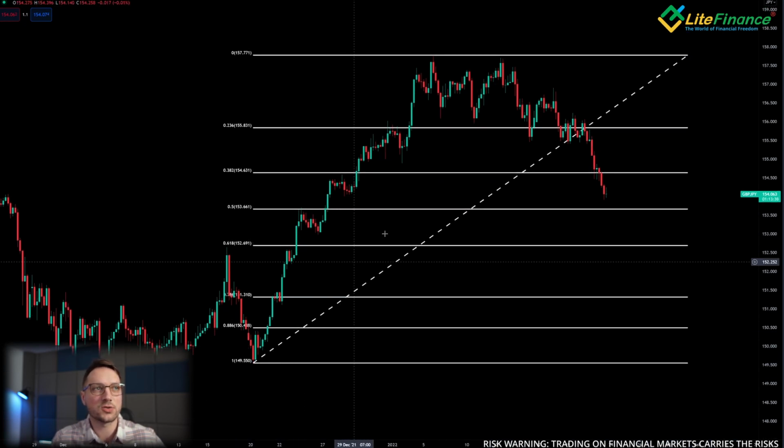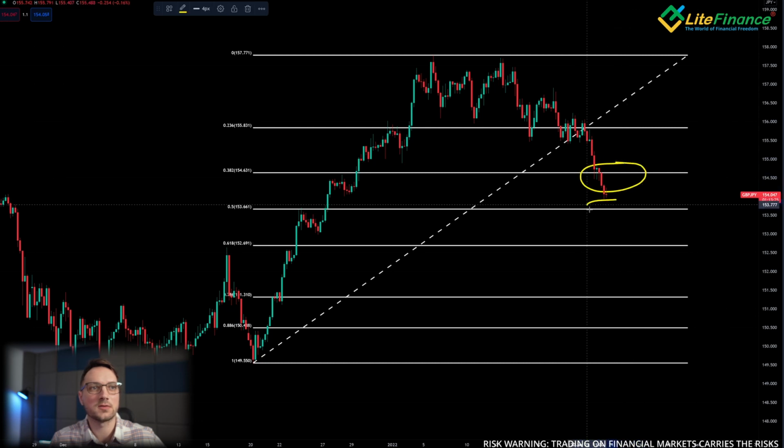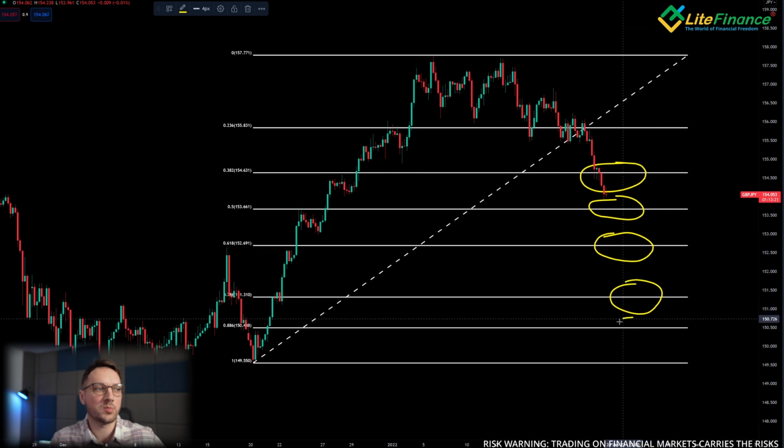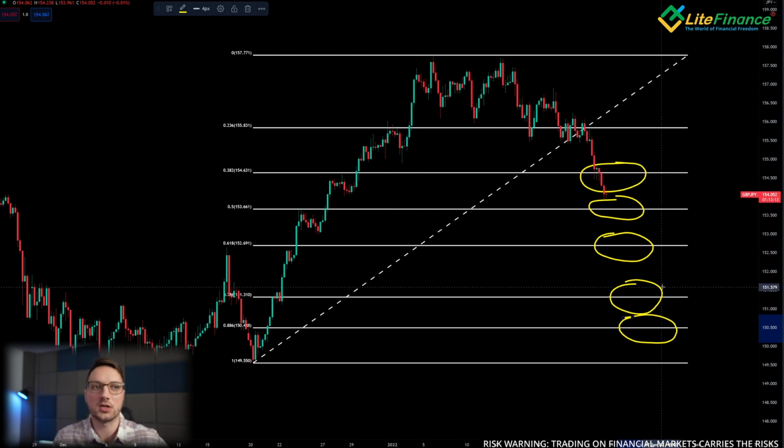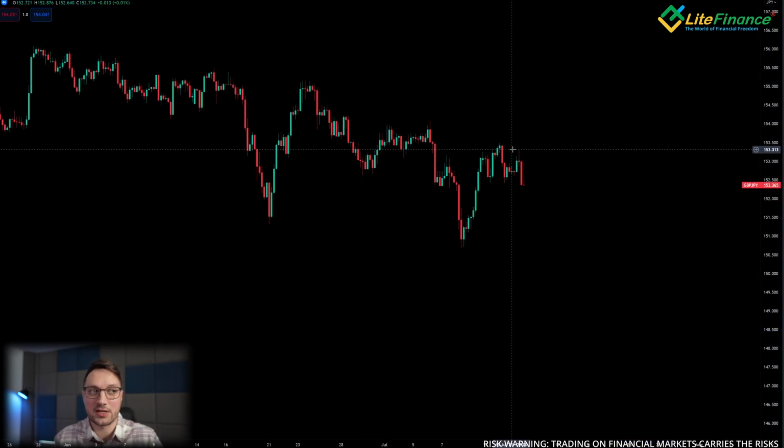We are basically measuring the impulse and therefore looking for moments when the price could potentially reverse. So maybe let's mark them. We'll be looking at those levels: 50, 61.8, 78.6, 88.6, and so on, and look for dependencies on the market and try to enter at those moments. Okay, now let's talk about the Fibonacci Expansion tool.